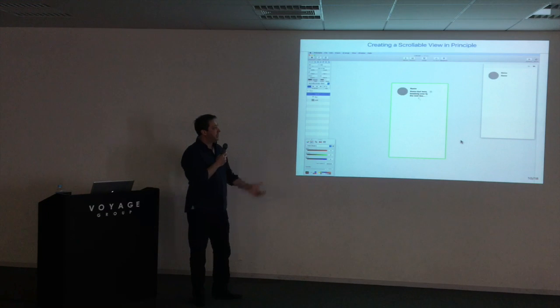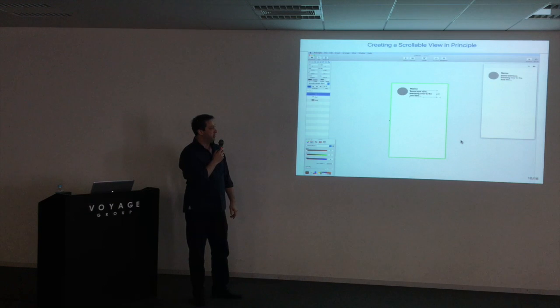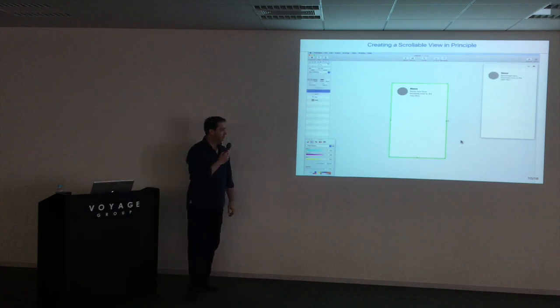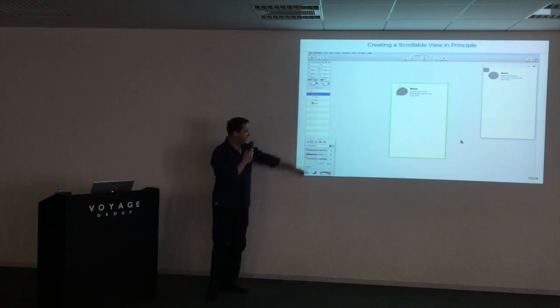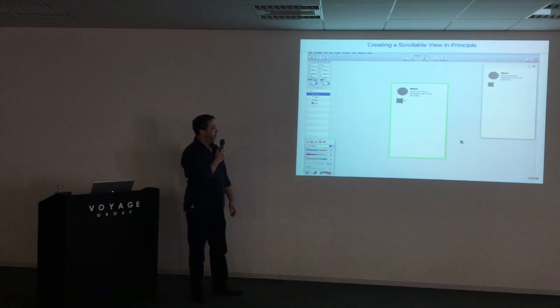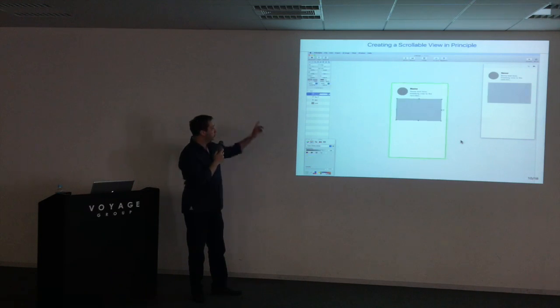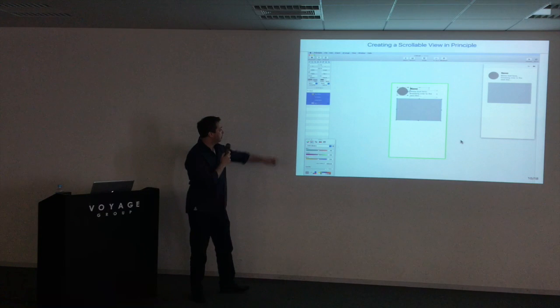So it's very easy to add text. I'm just using Principle for all of this, so not using even Sketch at this point. We also have the color palette here. So I'm just dragging out some simple elements, so I'm going to just rename these elements here on the left.